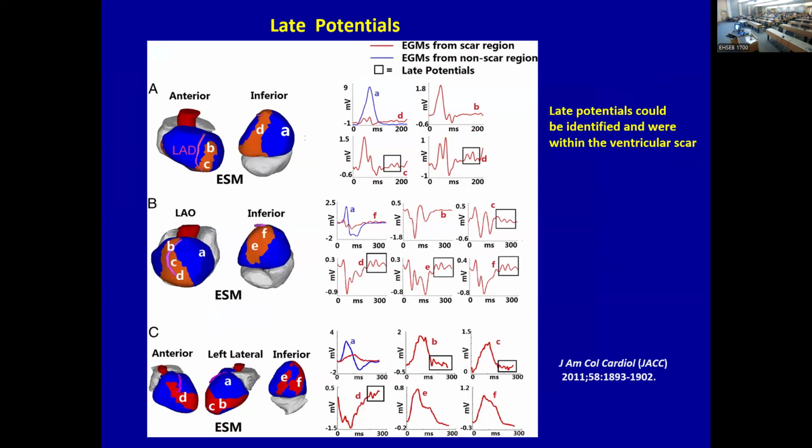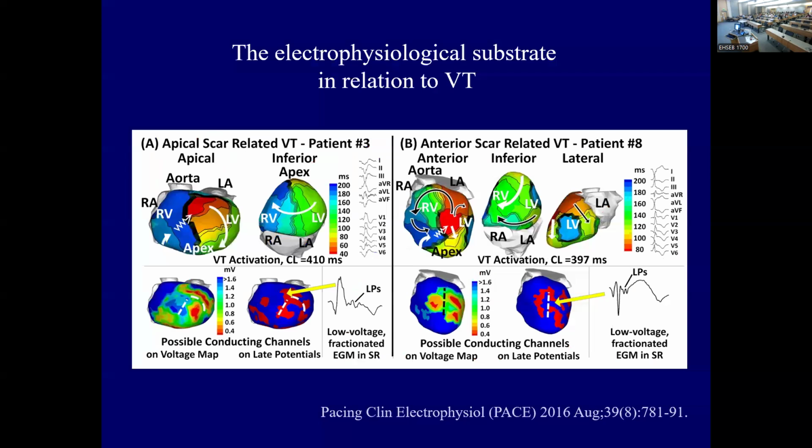In addition to low voltages and fractionated electrograms, there is another signature for the scars, and these are late potentials. Late potentials are shown here. These are deflections and potentials that appear after the main EKG deflection. They reflect slow conduction through the scar that lingers after the QRS is over. Remember, this is a very slow conduction, maybe 1 centimeter per second. It will linger on and be there after the main deflection is over. So these are called late potentials. It's recorded in patients invasively. So we also look for late potentials.